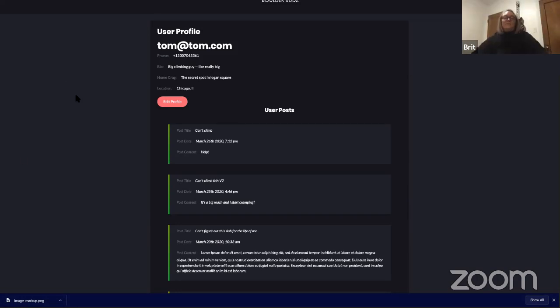This is really cool. I've never seen a climbing app before. So congrats. I know you worked really hard on this and it looks great. My biggest question is I want to know a little bit more about how you integrated that third-party photo editing tool and also any challenges that you've overcome while working on this app.